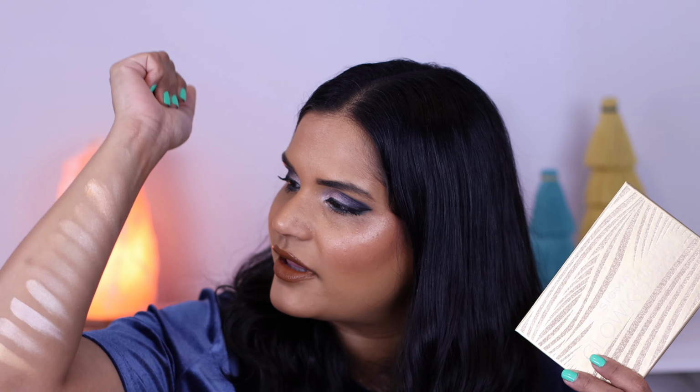So now if you want to get really crafty, what you could do is depot them and then give them to your friends that have different skin tones. I personally love this palette, and I'm so glad that I own this, and I wish more people would talk about this palette because again, it's a really pretty highlighting formula. As you did see, they swatched like the most pigmented of all the highlighters that I swatched today. And I swatched some expensive highlighters, so this is good. I love Sigma, you guys know this. And yeah, this is the last one I wanted to talk about.